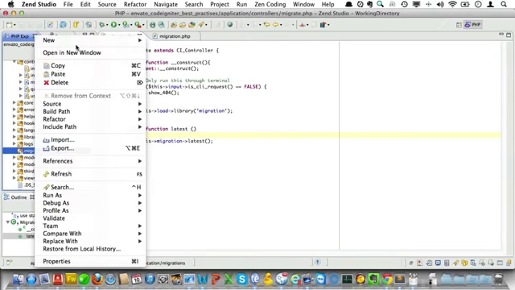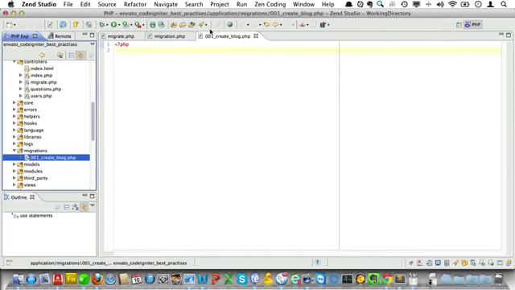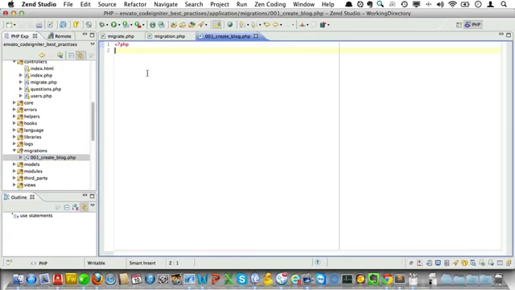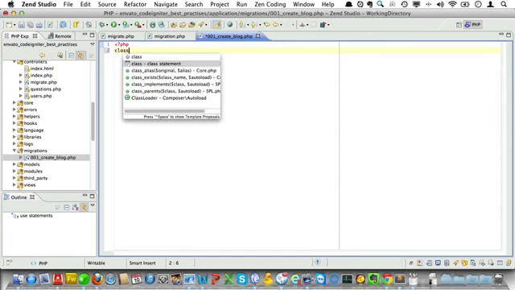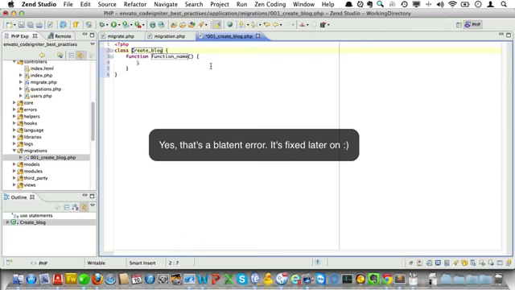Inside of our migrations folder, I'll just create a new PHP file, and I'll just name that 001. That will be the migration number, and then we'll just name it create blog, because this migration will create our blog table for us. Now, the version number for this migration is quite important because Codeigniter uses it to make sure in which order to run all those migrations. Okay, well, a migration class consists of, well, a class really, and we'll name it create_blog. You see, our file name is create blog as well, and we need to have a capital C here.